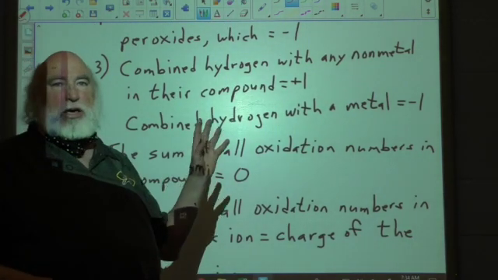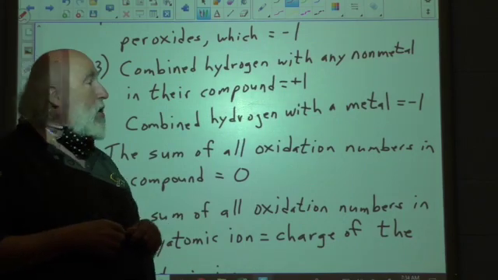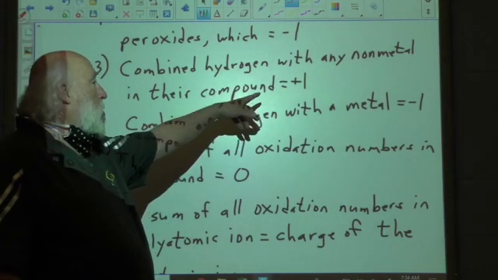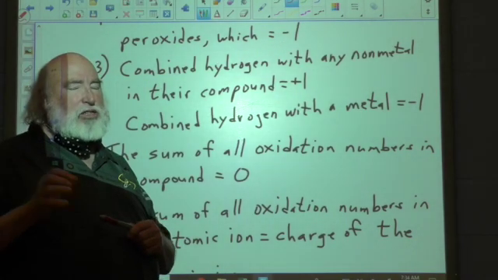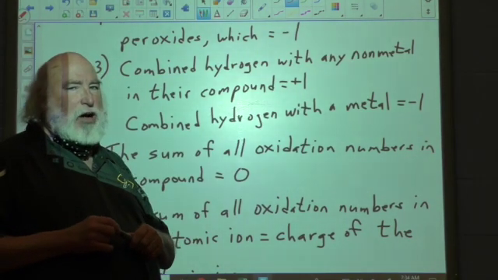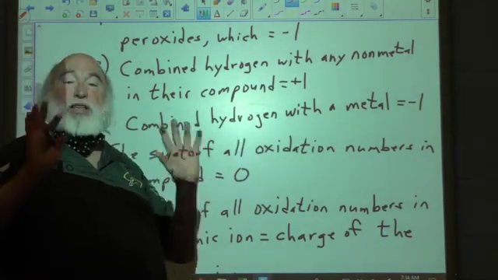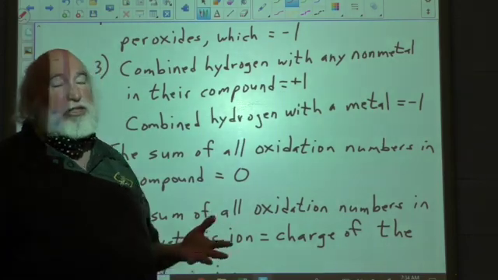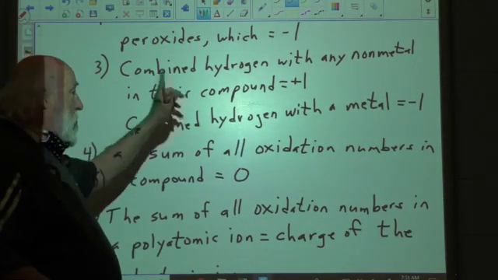Hydrogen, that is in a group of elements that has at least one other nonmetal, that hydrogen will always be +1. And virtually all but a very small handful of compounds that we will be dealing with, hydrogen will always be +1 unless hydrogen is by itself, in which case then it's 0 because it's diatomic by itself, and according to rule number 1, that would be 0.